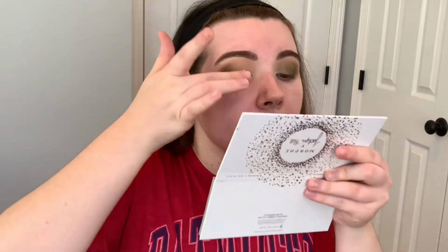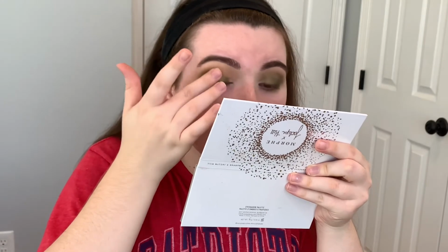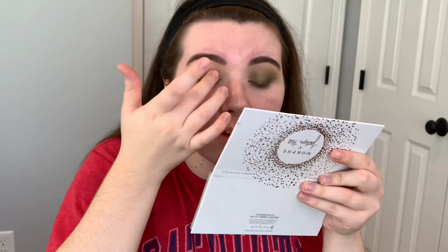But I really actually do like this shade. And we're just going to be kind of messily putting this on. This is a super easy green fall makeup look.